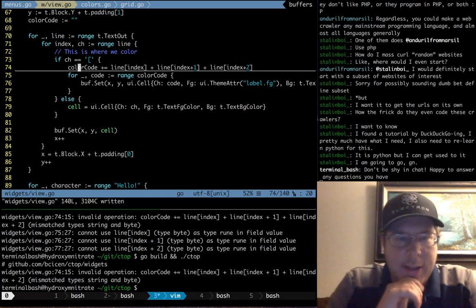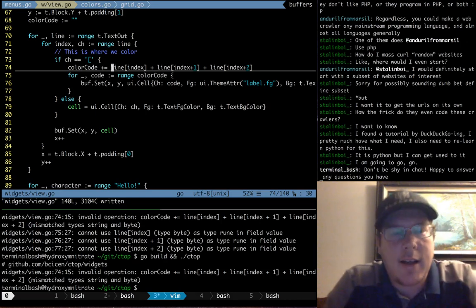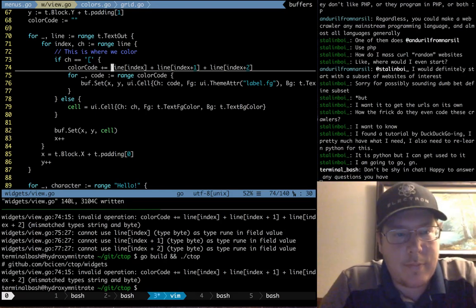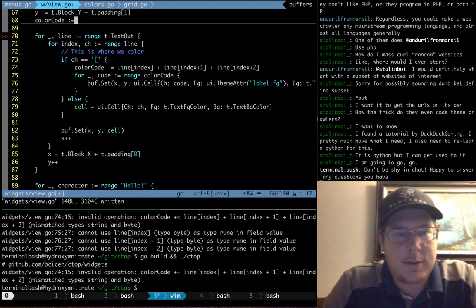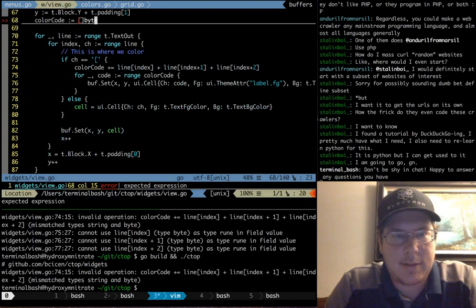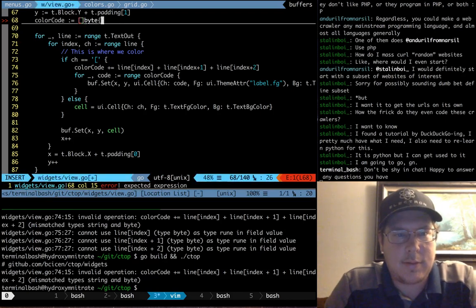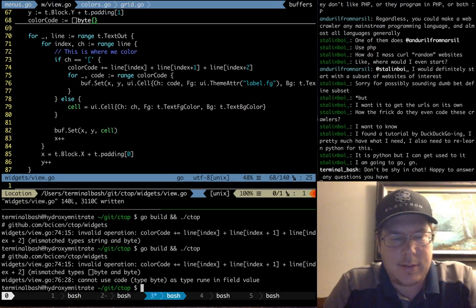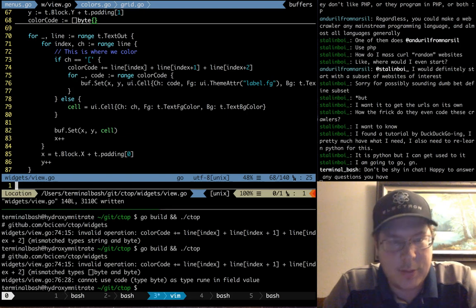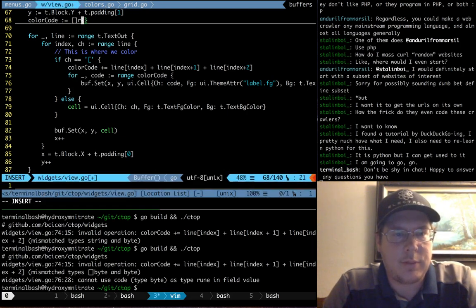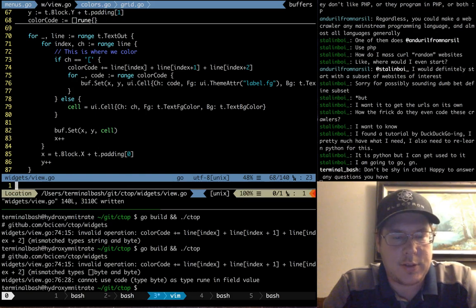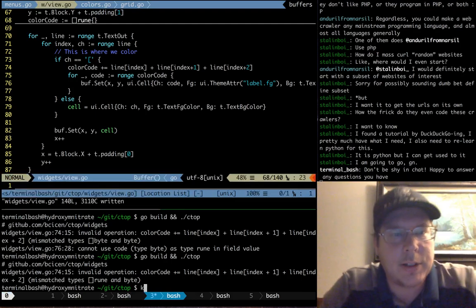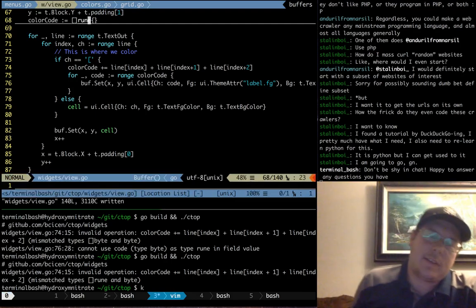Mismatch types string and byte. Damn. String and byte. So slice of byte. I think I'm gonna have to make that. Can I use type byte and type rune? Slice of rune? I think that's just a string, is it not? I could use a string builder. I don't want to use a string builder.